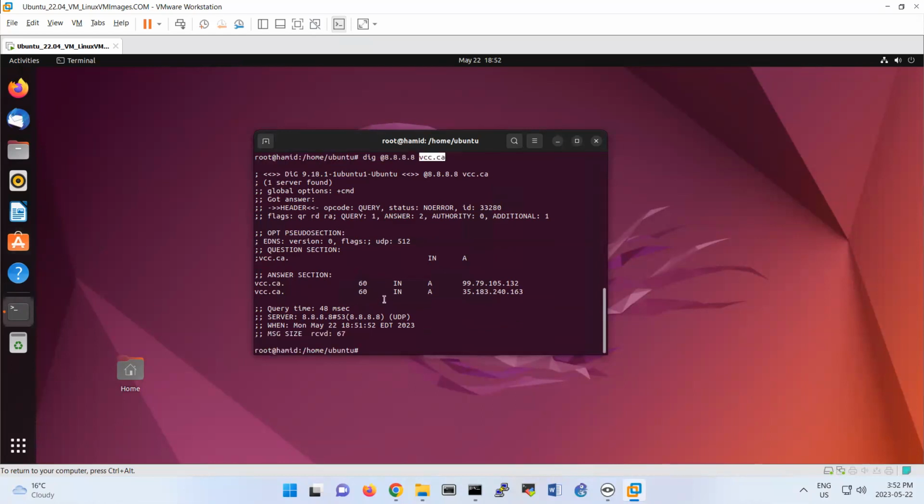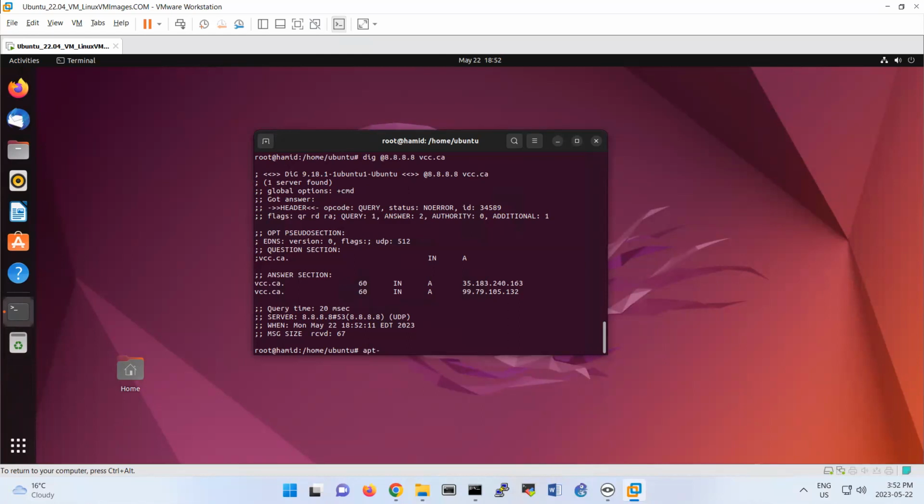If you do it many times, you see that usually your query time should be lower, because you usually have a local cache. But if you don't have a local cache, you can enable it. We're going to do it in the next step.